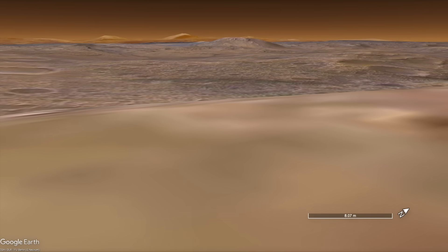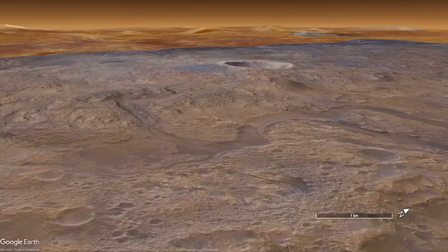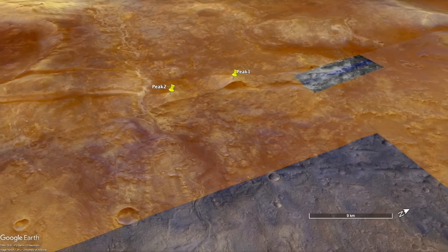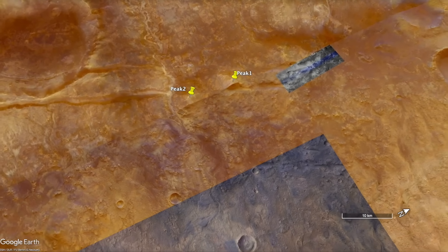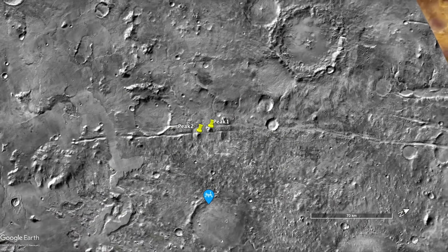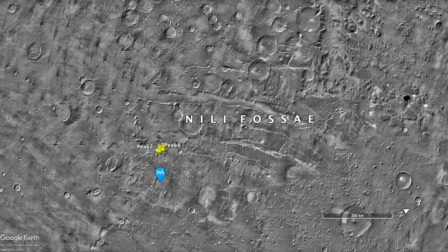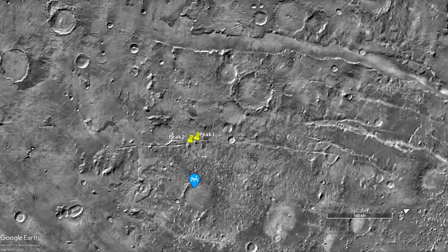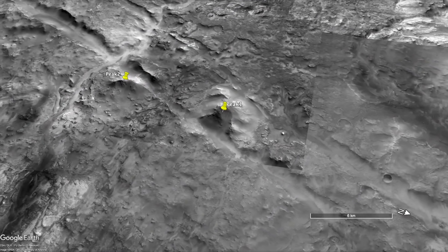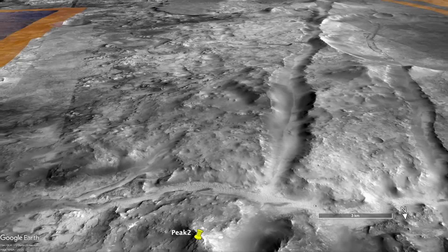The two distant peaks are nearly 60 kilometers from Perseverance, beautifully rendered in higher resolution images by Aster Cowart from HRSC color and CTX grayscale images. Switching to a Themis infrared mosaic helps show how these two peaks sit right on one of the many rifts or graben structures that collectively form the Neelifosse, the name given to this region of Mars. The graben formed as the crust extended, probably from mantle upwelling more than three and a half billion years ago, pulling apart and dropping anything in their path — like these two mountains.